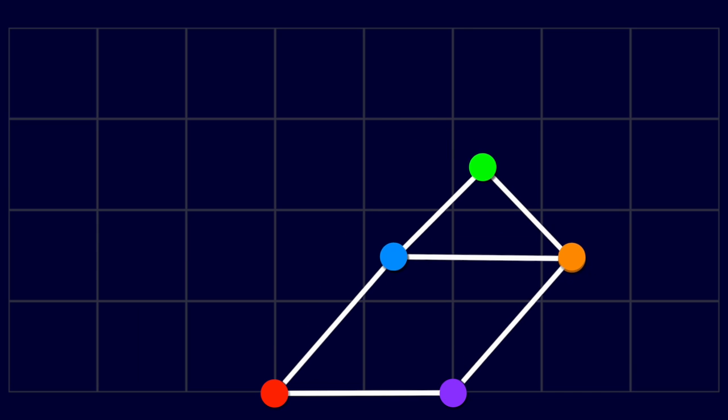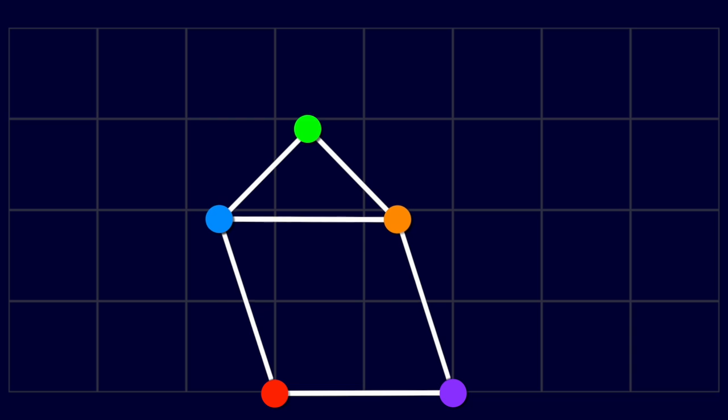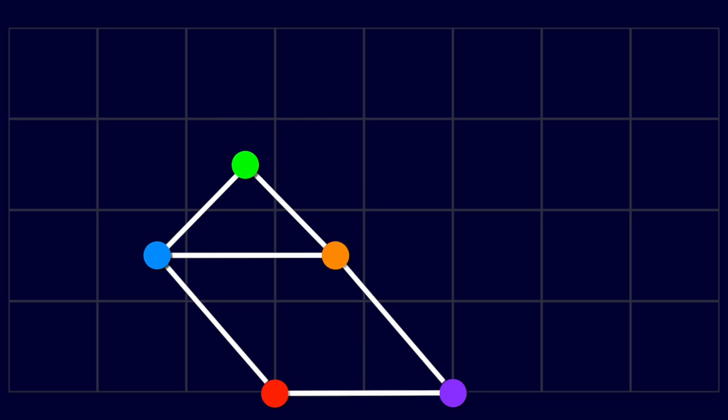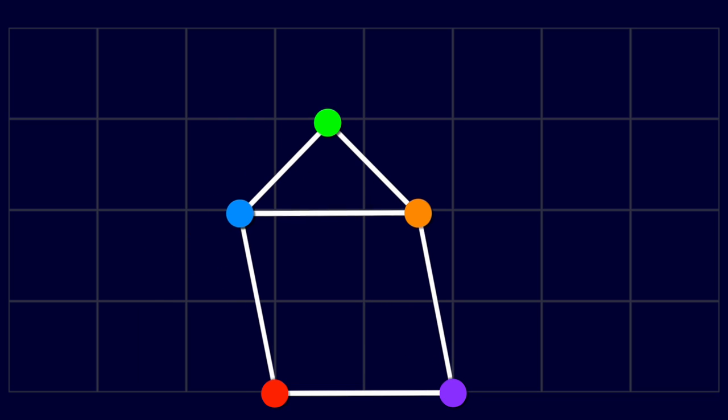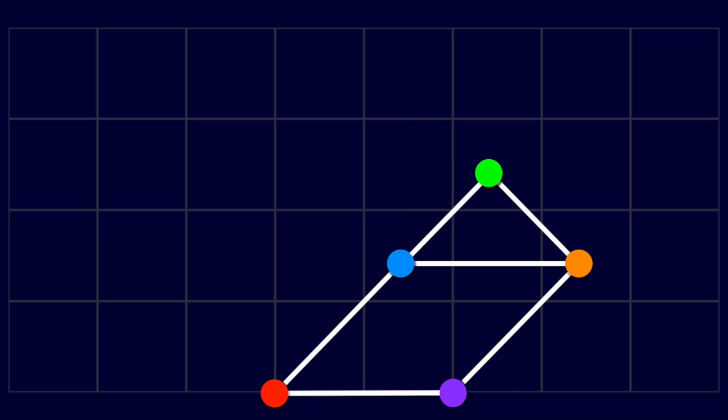But wait, our house is moving! All configurations that it's taking on are compatible with our rules, because all vertex colors are respected. The number of solutions seems to be infinite, because we can shear the house however we want.